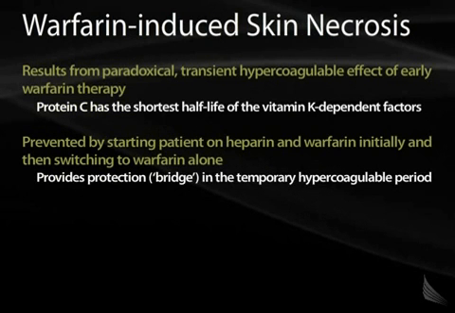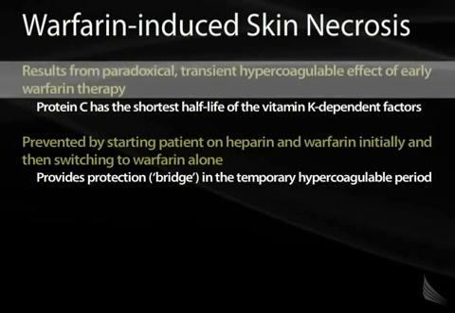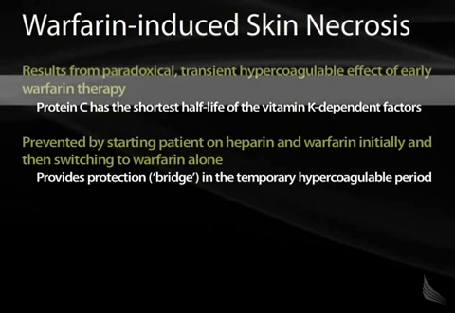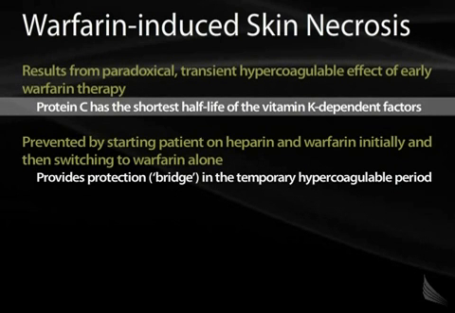Warfarin-induced skin necrosis is something that should be very cautiously looked out for in patients that are on warfarin. Usually this results from a transient hypercoagulable effect that's seen when warfarin is just started in patients. Remember that protein C and protein S have the shortest half-life of all the vitamin K-dependent factors. Therefore, early on in Coumadin therapy, protein C and protein S are the first ones to go when warfarin is given to a patient. Therefore, all that's left are the procoagulant factors, which can cause a hypercoagulable effect early in therapy. This can cause skin necrosis.